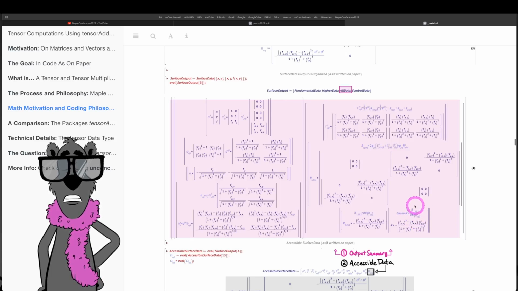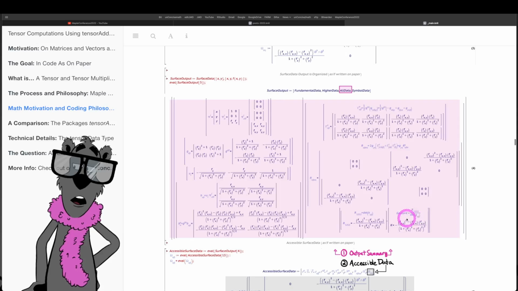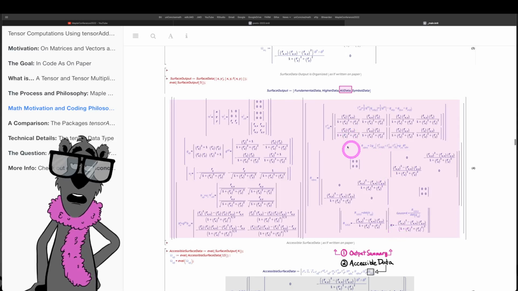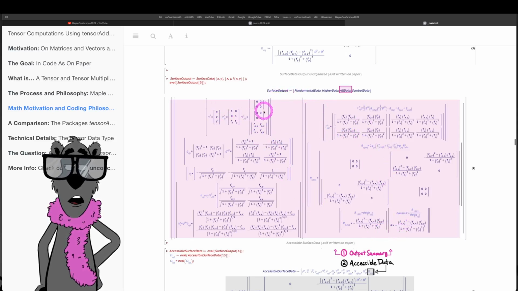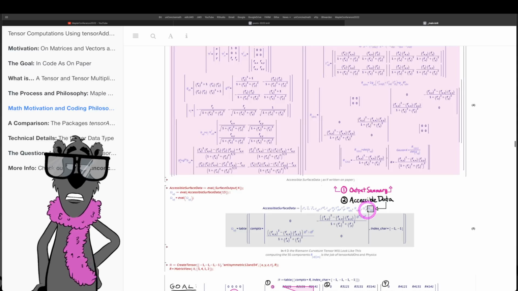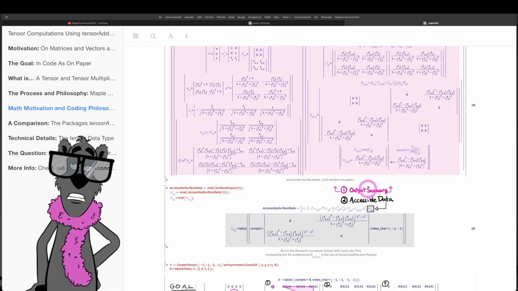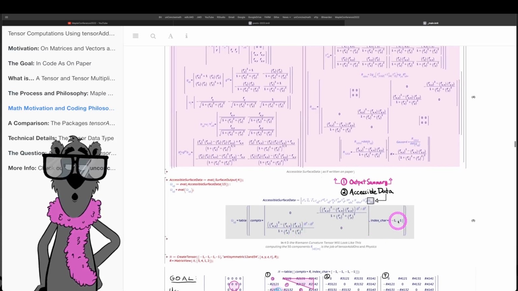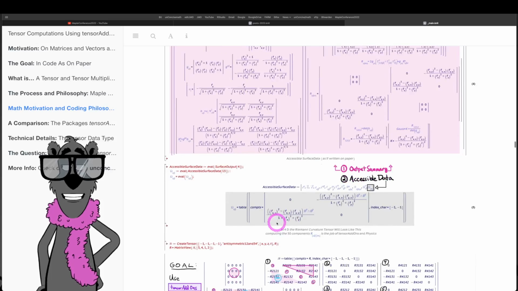Again, this is encoding the ratio of areas that we saw earlier, and that's what the Gauss curvature is. So with tensorAddOns, we're seeing that philosophy again: there is an output summary, and from that summary there's also data that can be accessed by the user to do computations or see computations that are maybe not in the summary. For example, maybe the curvature two forms can be accessed from the data. And here we're seeing that data shown to us as a 2 down tensor, a -1, -1 tensor.